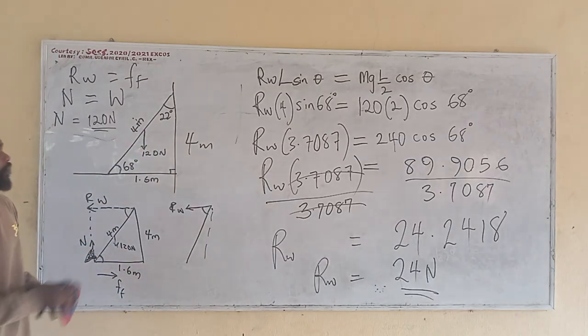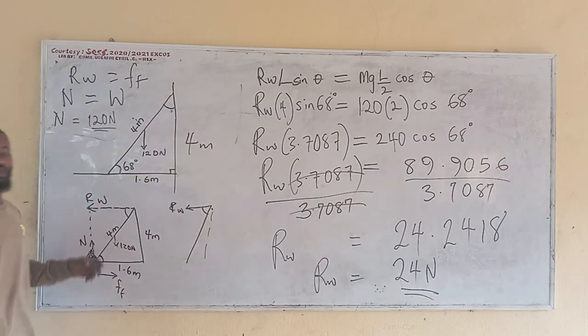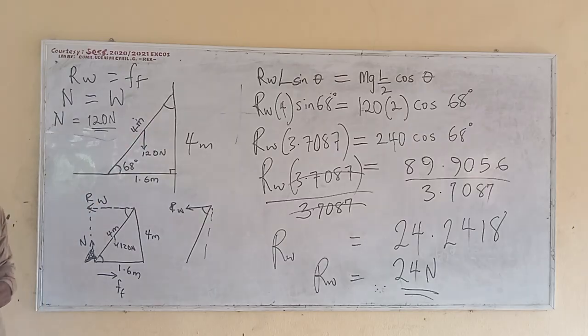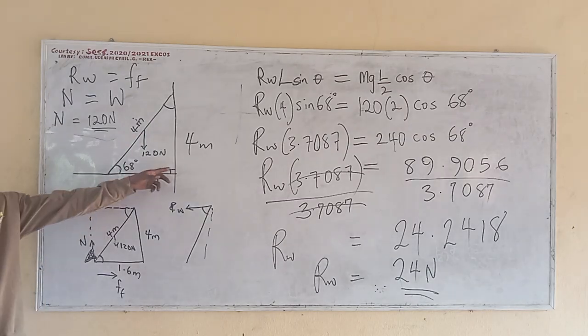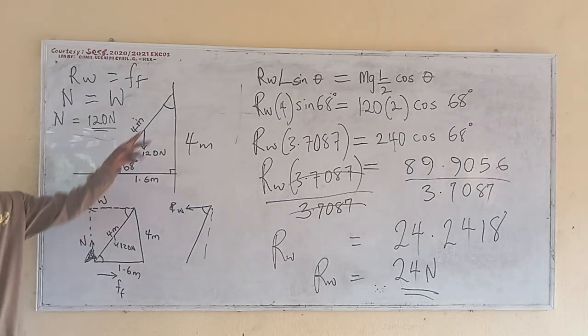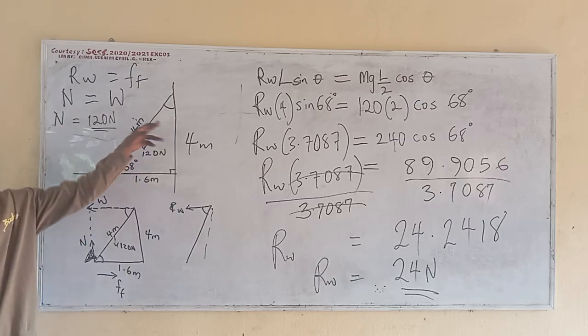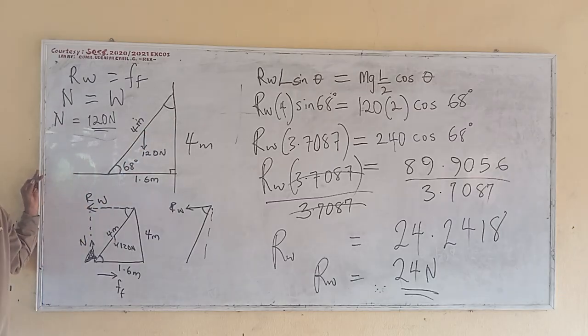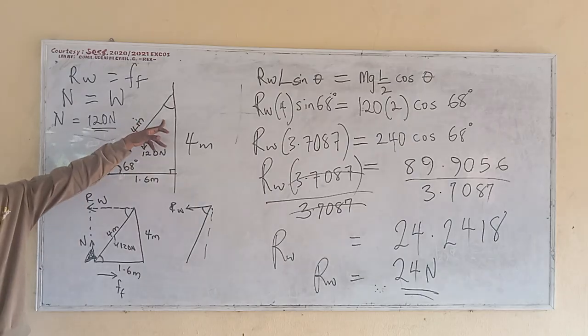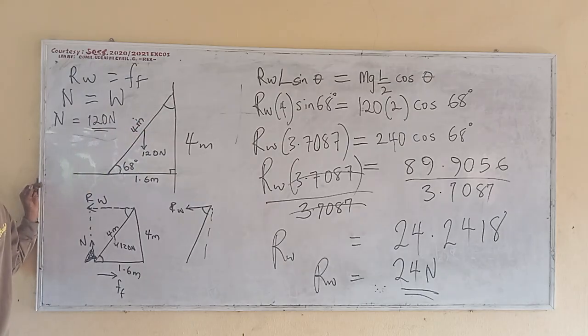This 22, we just put it because we want to say angles in a triangle. Because we have 90 degrees, since we got this one to be 68, that means here is 90 minus 68. We'll not put it. It's of no use. Even if you use the angle on the vertical, you still get the same answer, provided you use it well.